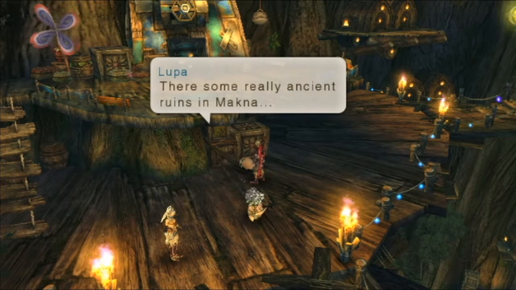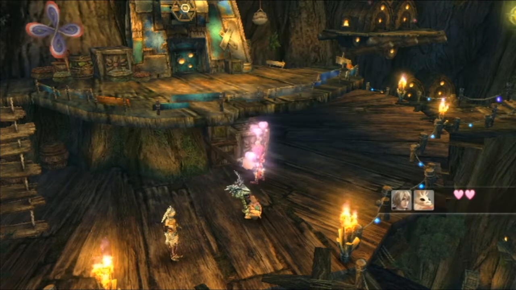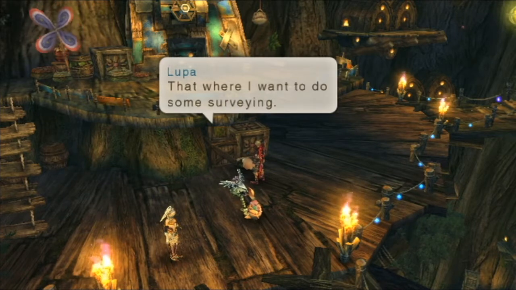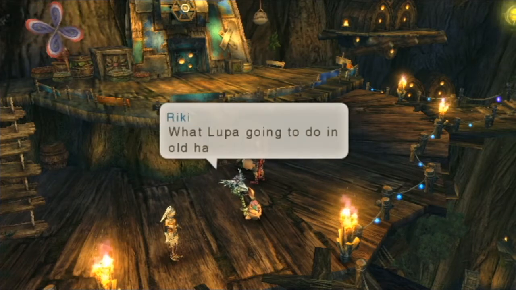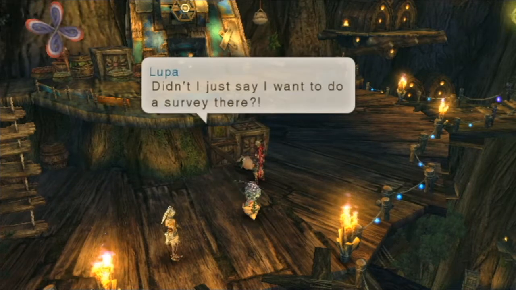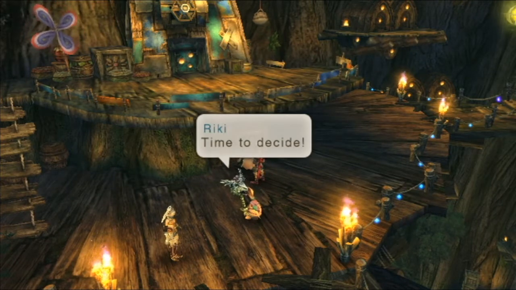There are some really ancient ruins in Makna. I want to do some research there, but the door will not open. That doesn't sound good. That big problem. I was hoping you would say that. Have friends ever been to ruins? That way I want to do some surveying. Riggy did see really old owls out there. What Lupa going to do in old haunted house? Frightening ghosts to death? Ha ha ha. Didn't I just say I want to do a survey there? No point I've yet to learn about those ruins and... Stop! Lupa talk too much. Time to decide.